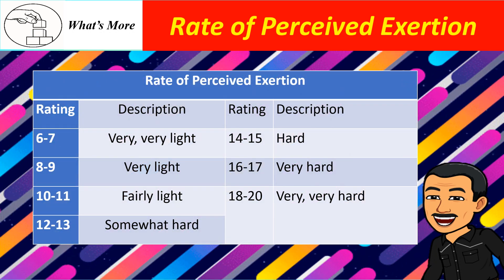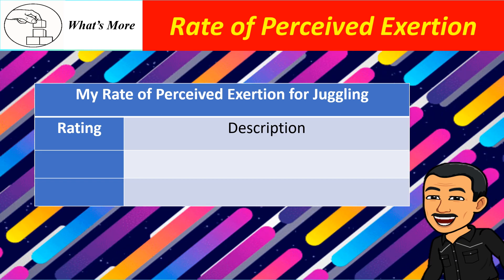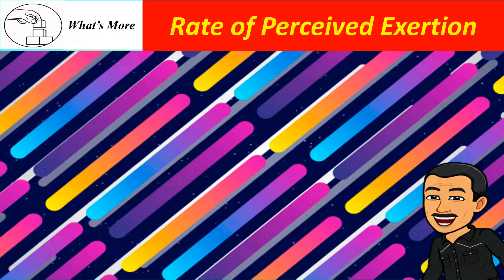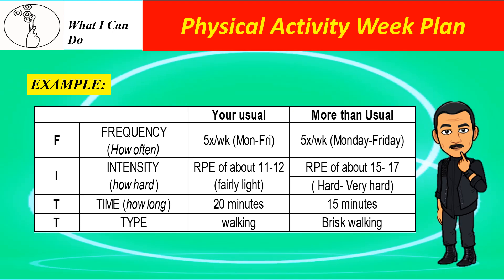Rate of Perceived Exertion: It is basically a subjective assessment of effort which ranges from 6, very very light, to 20, very very hard, with one point increment in between. Remember, health promotion does not mean exhaustion or risking yourself of getting injuries. Please indicate your rate of perceived exertion rating after doing the activity. In order for you to know if the amount of effort exerted will be beneficial, make a weekly workout plan on any badminton skills — series of light hitting skills, series of footwork and hitting drills — applying the FIT formula on adjustments in your physical activity from moderate to vigorous.